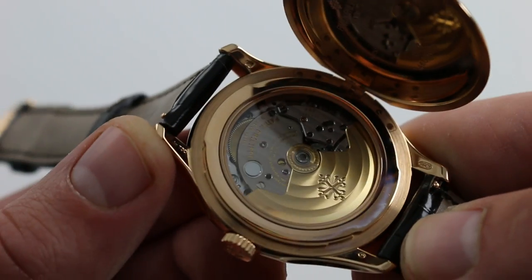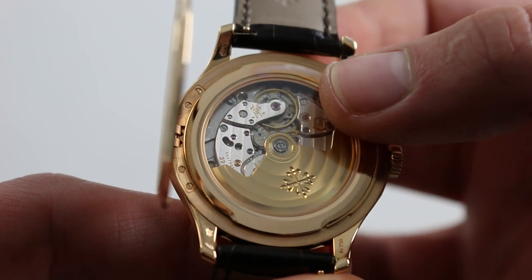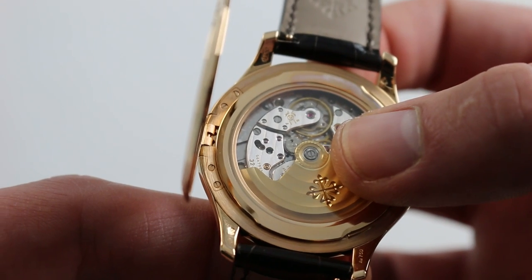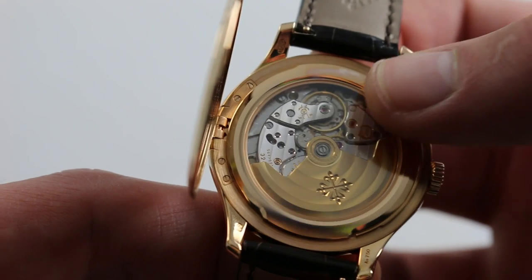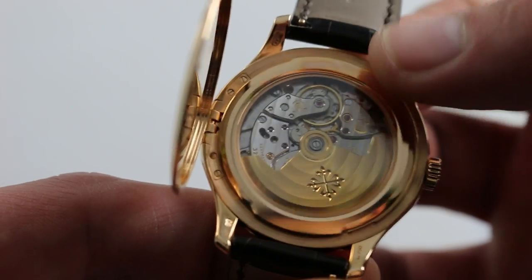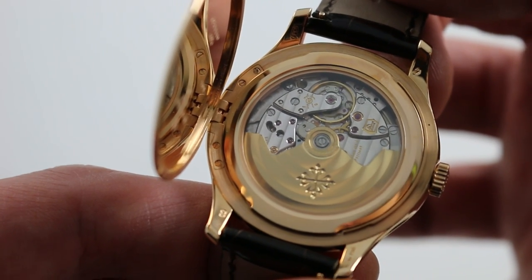As you can see, there's an immaculate cover to the caliber 324 SC. With 29 jewels, it beats at a modern 4 Hz beat rate. Though traditional in many respects — most notably the linear Côte de Genève across the bridges and circular Côte de Genève across the winding mass — there is some high-tech material science going on here. It features ceramic rotor bearings, unlubricated and high efficiency. In tandem with unidirectional winding, this watch tops off its power reserve of approximately 40 hours very efficiently. A traditional Gyromax-style free-sprung balance takes and holds a precise regulation, holding it well in the face of shocks and vibration on the wrist. What you can't see without the assistance of a loupe is the blue Spiromax-style amagnetic silicon hairspring — a modern Patek Philippe innovation derived from the advanced research series.